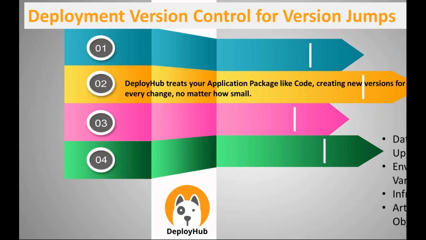Personally, I think it's the most interesting part of our product because it does provide the ability to do version jumping. So for example, if you've got production back 6 or 7 versions and you need to get them up to speed, up to the most recent version, it's going to do that for you, but it's going to do it incrementally, even pulling all of the database pieces and any of the environment variable pieces along with it.